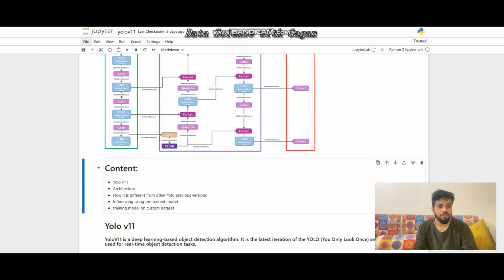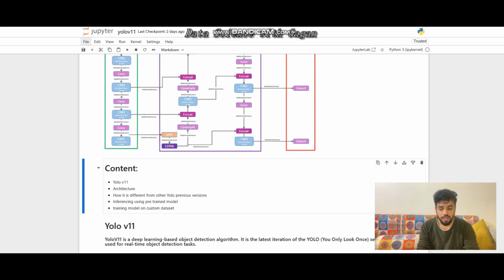Then we'll do some inferencing using pre-trained models, because there are multiple versions of YOLOv11 available: YOLOv11N, which is nano, M, which is medium, S, which is small, L, which is large, and XL, which is extra large. As we move from N to XL, the size of the weights increases.